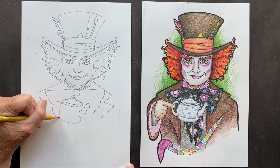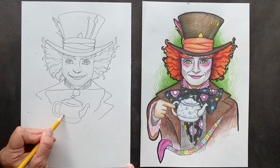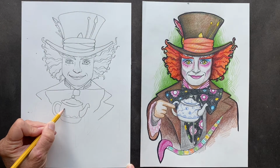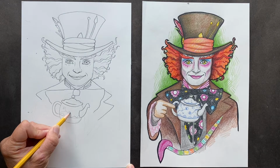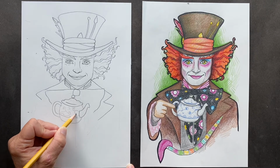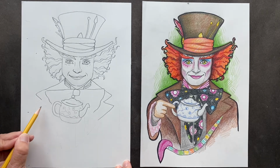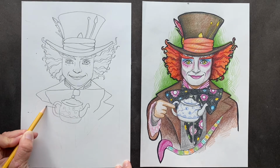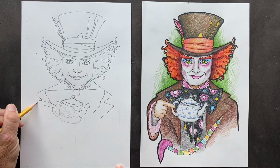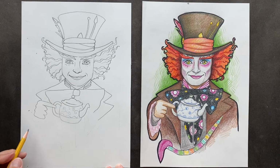So this is the handle of our teapot. And then you can come in and put some details in it, whatever you want. So I'm putting in some triangles. I'm going to put in some flowers. So you guys can make it however you want. Okay, now he has his hand. So right off of this, that's his finger holding the teapot. And this is his knuckle. And it's gonna have 1, 2, 3 extra fingers.